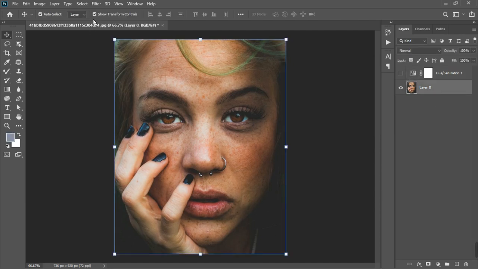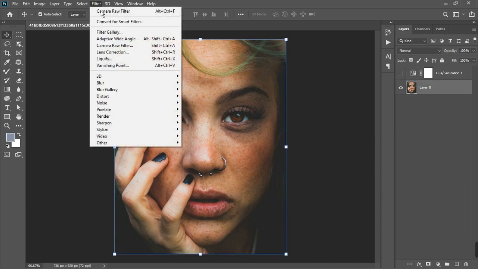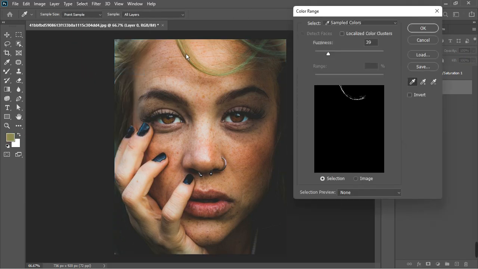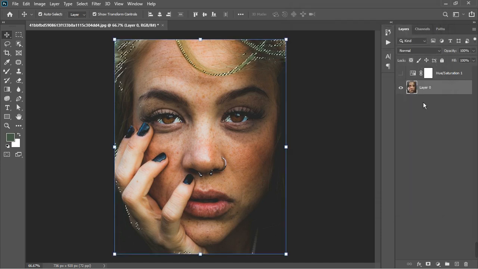Click on this one and then go to filter, select color range, and I'm going to click that side and it's going to select that. Hold down shift and select more of those places, and you can see some greens. I'm going to decrease the fuzziness somewhere like that. Okay, let's increase it and click on OK. Now it's selected.